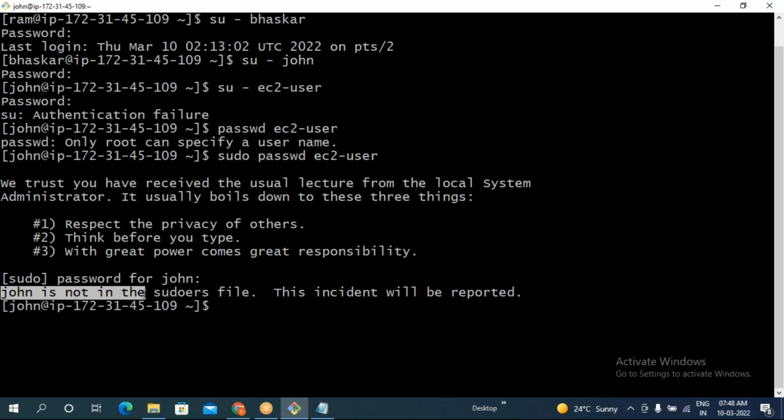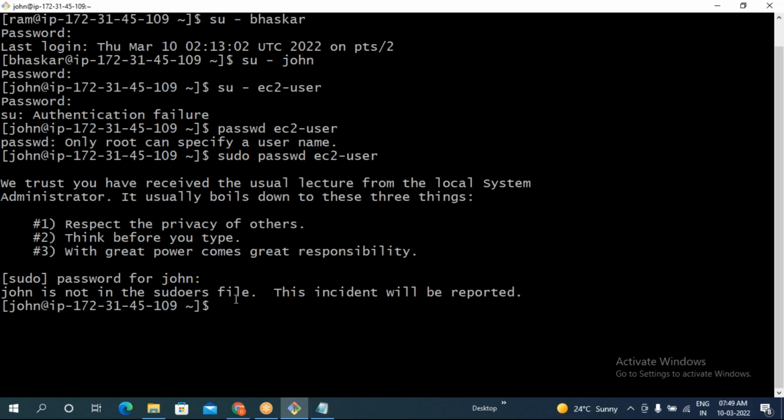John is not in the sudoers file. What is the sudoers file? In the sudoers file, by default I have only one user, called EC2 user. I have to add some users so that they can have that feature.